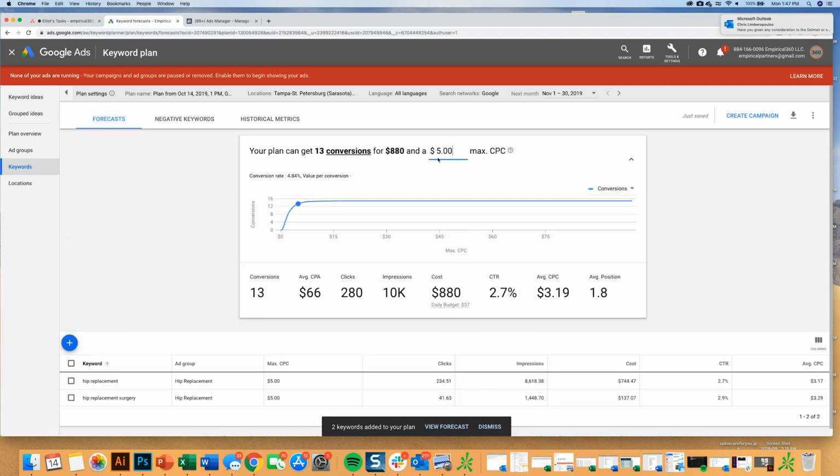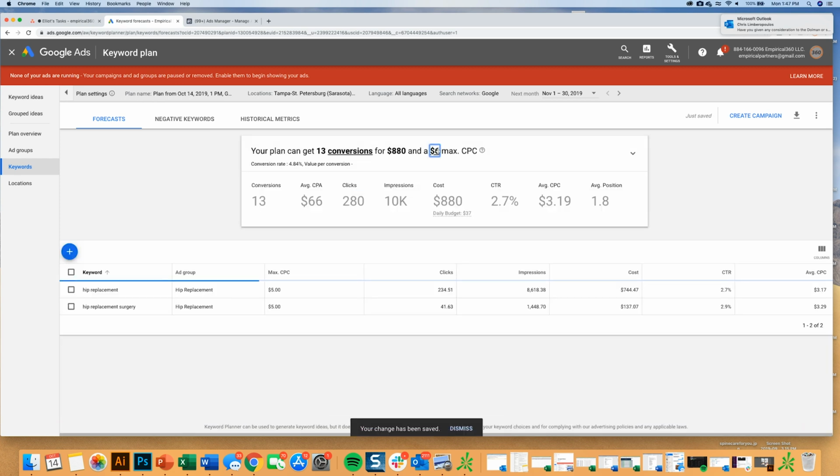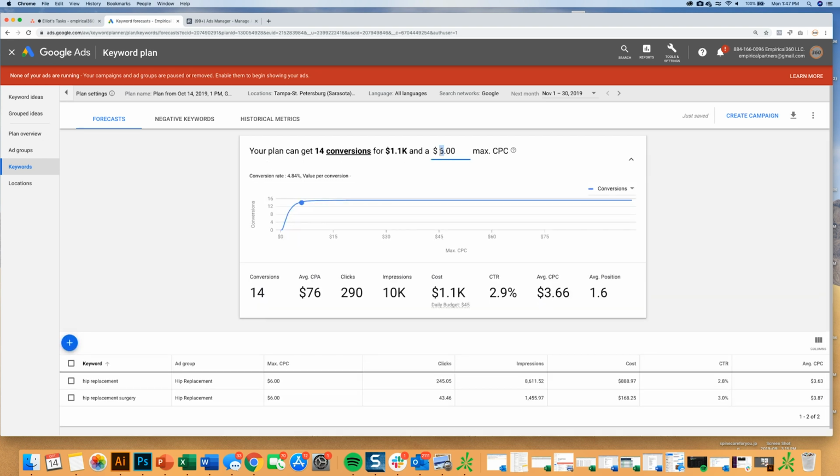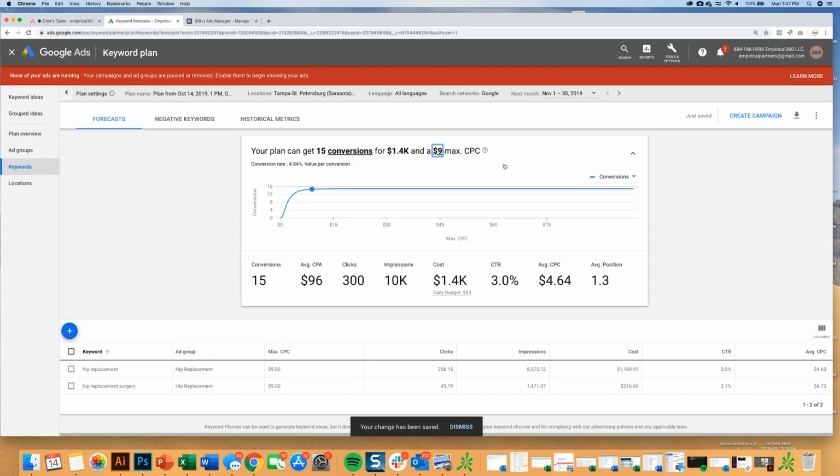And remember, it was said Google recommended a $6 bid. So I'm gonna have $6 bid here, update the bid, and then it'll show me what I can expect in a month's time. So at a $6 bid, and again, sometimes I find that this could be a little inaccurate. It tends to be a little bit more than what this thing recommends. So I may bump this up just to be conservative in my estimates to a $9 bid.